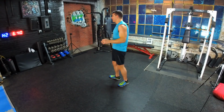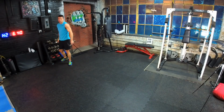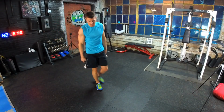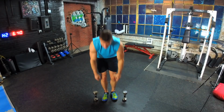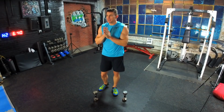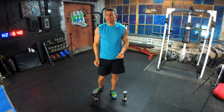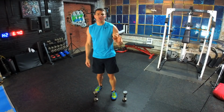So lighter or moderate weights, you want something that you basically want to hold on to. It's 60 seconds, so it's not heavy weight. You can adjust in between, 20-second rest in between. When we go into the HIIT version, it'll be strength and then HIIT. Just be aware of the change-ups.